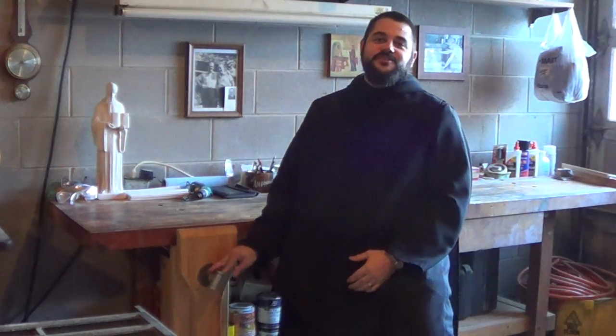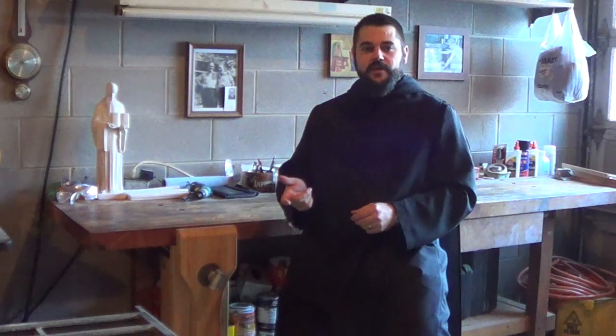There you have it. It's a finished retrofitted leg vise made from parts of a church and a monastery. I guess those last two parts aren't too unexpected. But anyway, I hope you did enjoy the build.